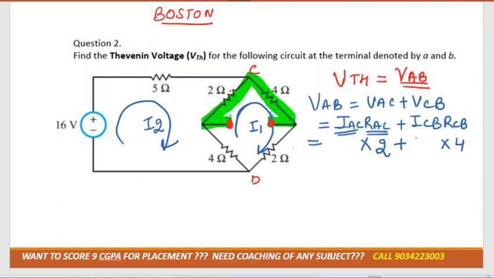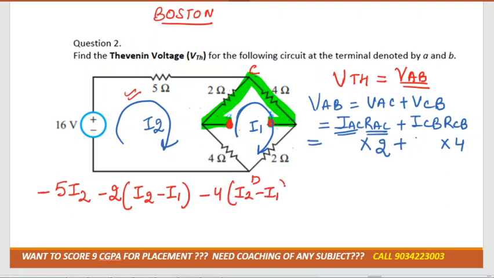Now in the next case, as you can see that we have to calculate current. So according to this, tell me how many meshes are there? Two meshes, two variables and two equations, right? So what would be the first mesh equation? That is minus 5I2 minus 2. Is this 2 a middle branch or the corner branch? Middle branch. And in this middle branch there is a flow of single current or double current? I2 minus I1. Then again similarly with the 4, that is I2 minus I1, and then plus 16 is equal to 0, right? That you got as the first equation.